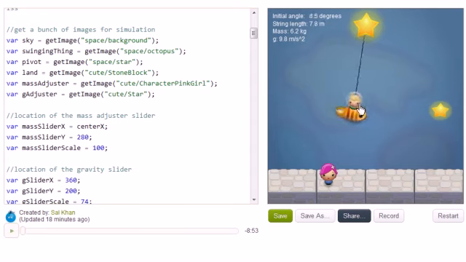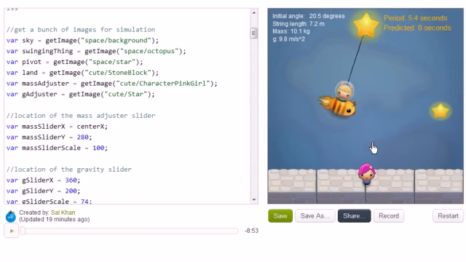So one thing I want you to do is play with this as much as you can, change the mass, change the gravitational field, and try to get a sense. And you might want to do one at a time. For example, you might only want to change the string length first and say, if I always have a 20-degree angle and I change the string length, how does that change the period? Then hold everything constant and see how the gravity changes it. You might want to even plot it on paper and see if you can get a sense of what the mathematical relationship might be. And once you get a really good sense of that, you can take it to the next level and play with mass, and see how that might affect the period.